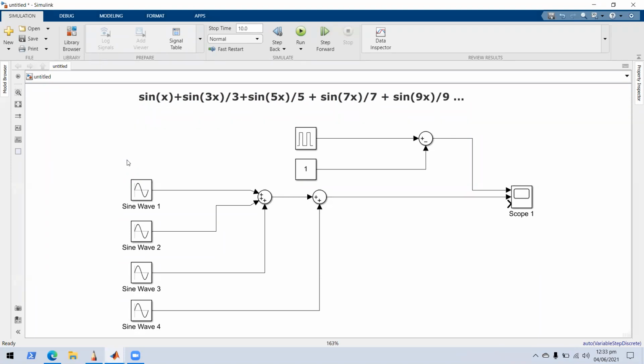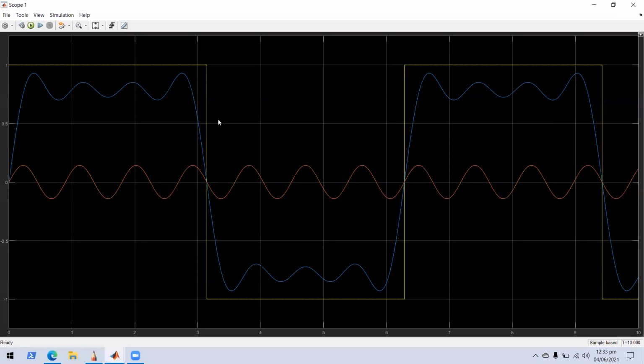Let me see what the waves look like again. Remember, it's not going to be a perfect square wave. We're going to need to keep adding and adding and adding in order to get a perfect square wave. Okay, I have two. I don't have the perfect square wave, but I got two waves similar to the blue, and one like the red. Okay, good. This perfect square wave comes from the pulse generator, but the blue and the red is what you need to have.